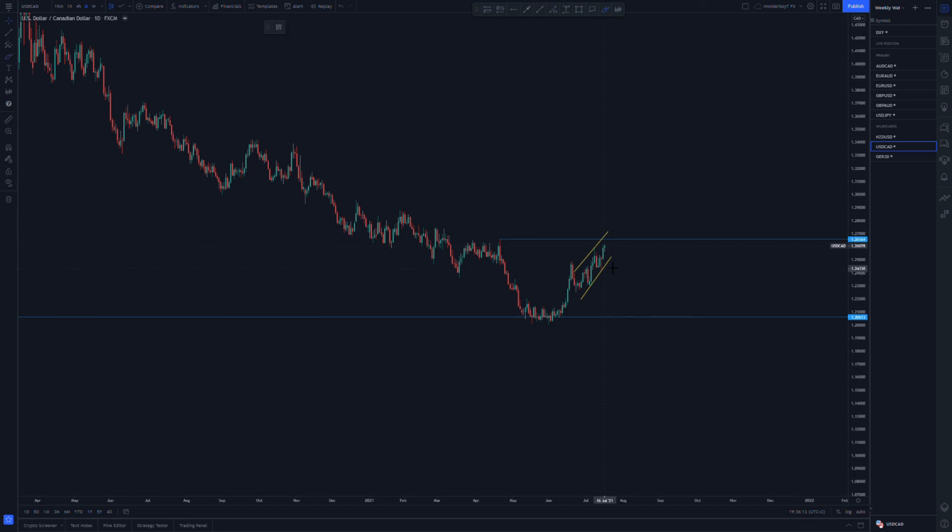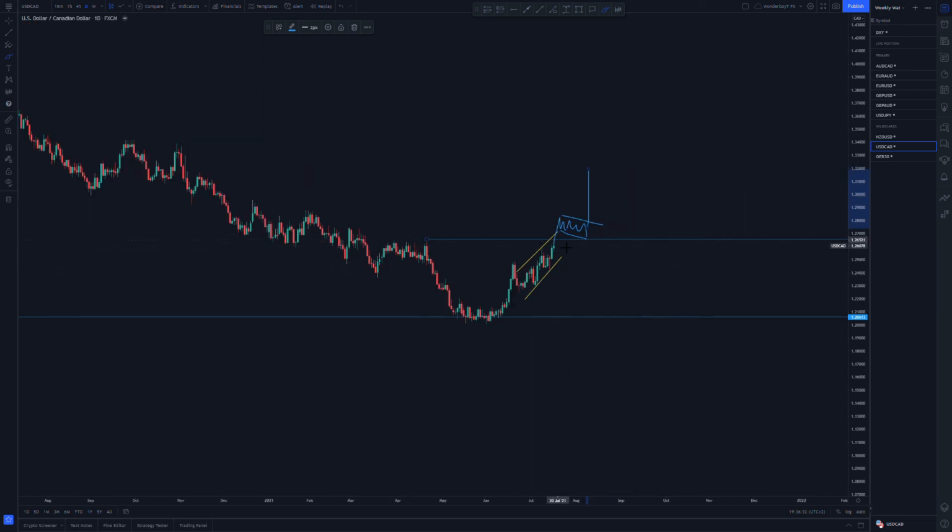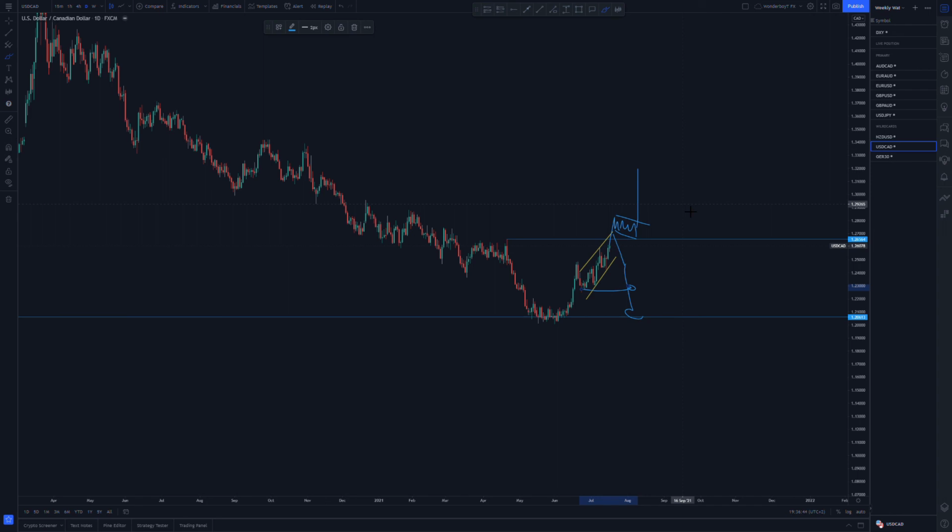So we'll see whether we're going to continue all the way moving correctively until this high, or if we break here impulsively or with some huge candles, then I'll be waiting for some structure formation that will be telling me something has changed, and can take it to the upside, as you can see. But then I'll be waiting to see if we get price and reject from here, then continue push to the downside and maybe to these lows or here, as you can see. So I'm just waiting for this one to see how price is going to develop during the week.